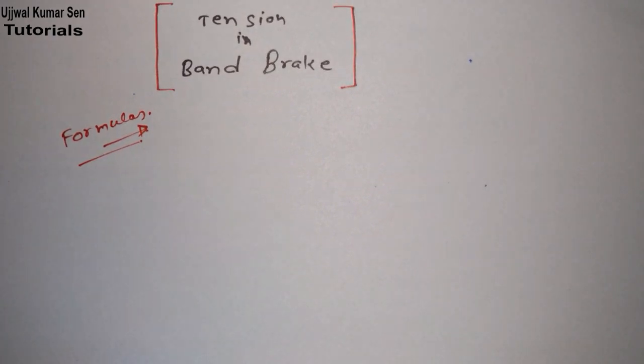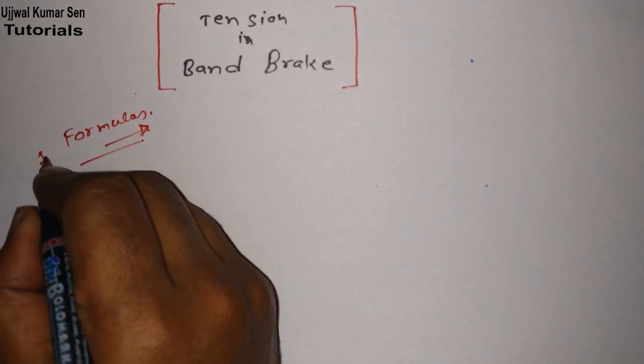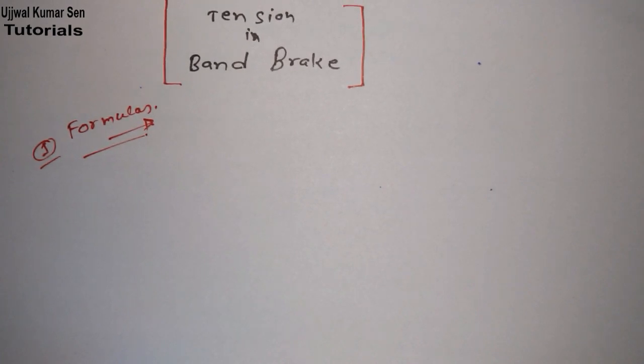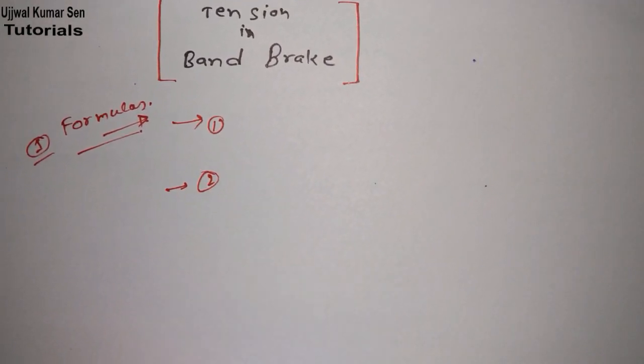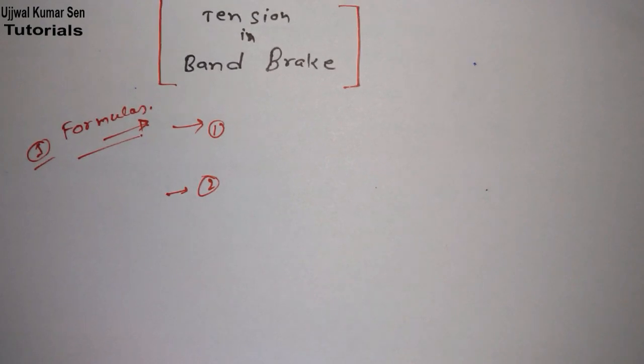because in case of numerical problems, the first thing is that you need to know the formula. If you don't know the formula, then what's the use of knowing other things? Then you cannot solve the numerical problem, right? So how to get the formulas? Of course you have to remember them and practice, right? So we got two questions here. Question one: two formulas are actually required to find out band brake, right? So what are both of those formulas?